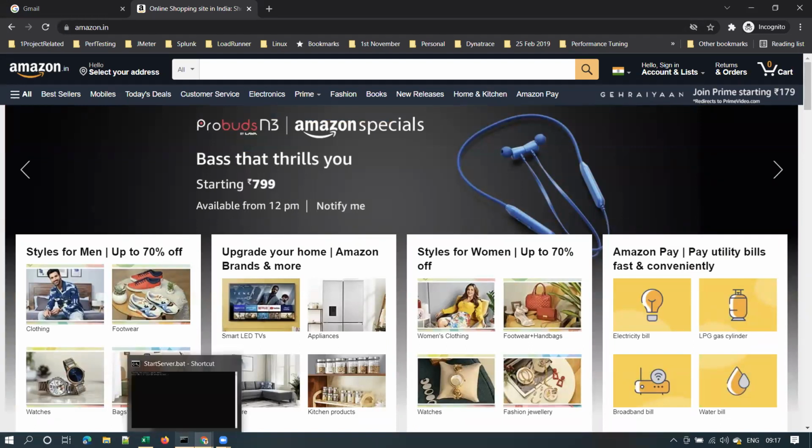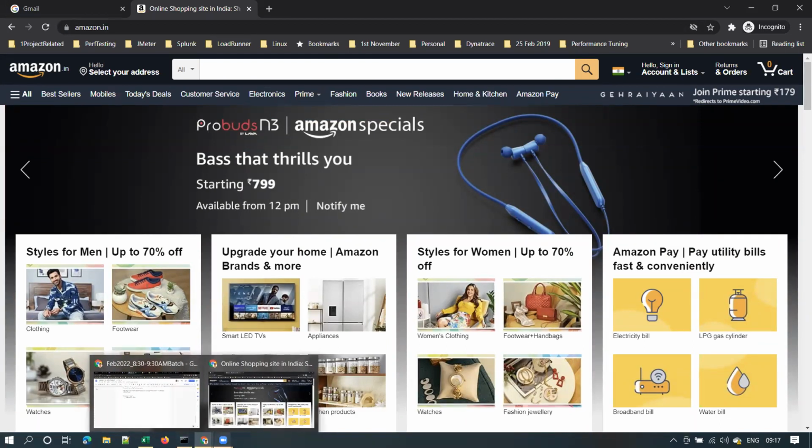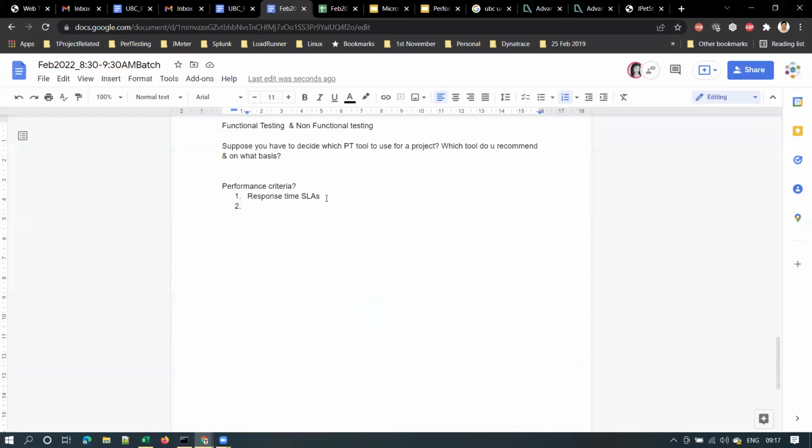Now, what are response time SLAs? SLA stands for service level agreements. For example, the client requirement is like this: my home page should be loaded in 1 second, and login to the application should not take more than 2 seconds.